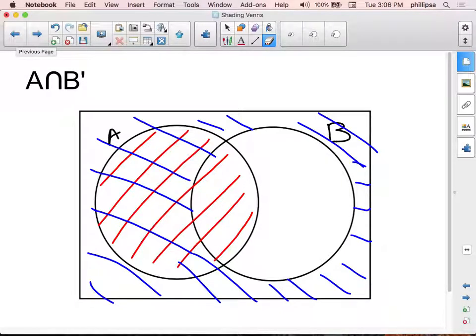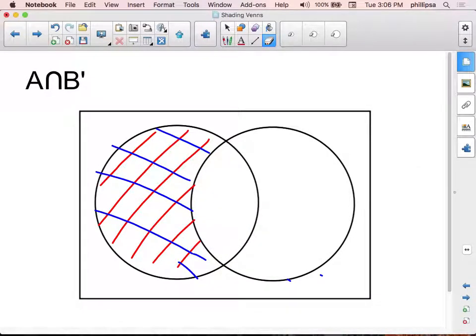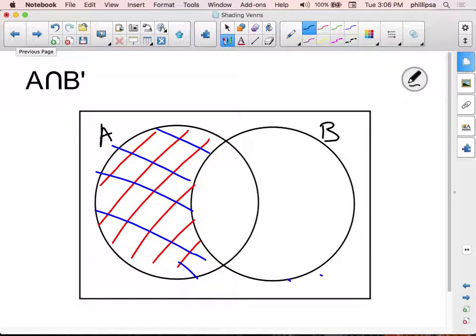Where is that overlap? Where is that double shading? Where's the red and blue, right? Where is the crisscross shaded? Take away everything else, because with an intersection, you are excluding more, you are not accepting everything. So you're going to have to take away. And there it is, okay?